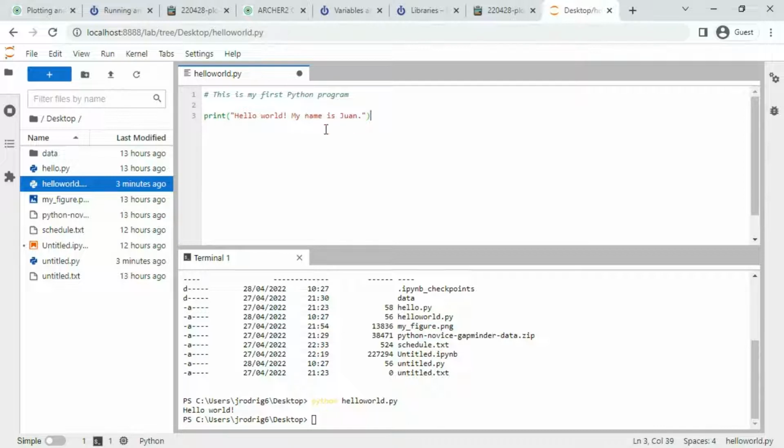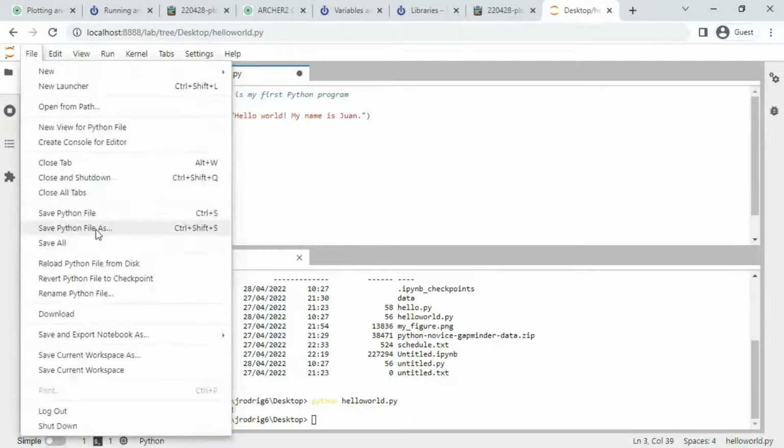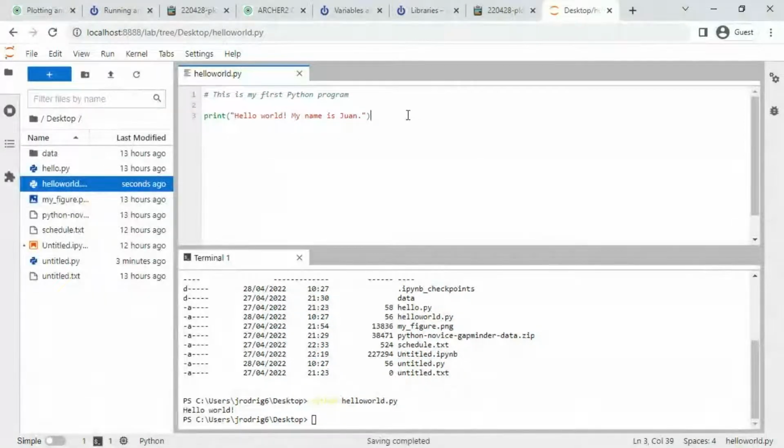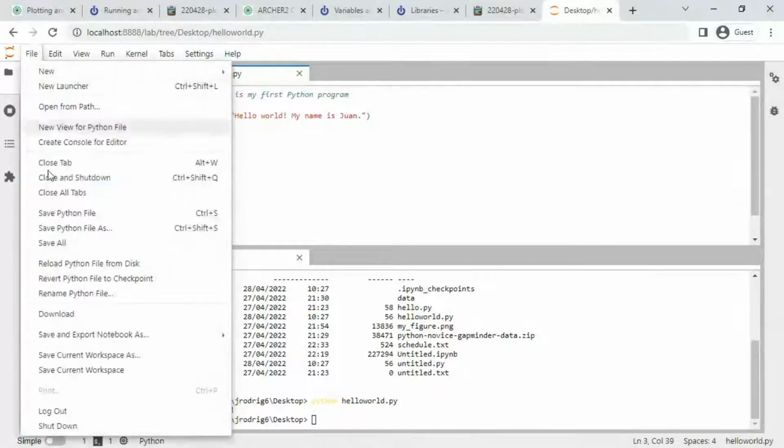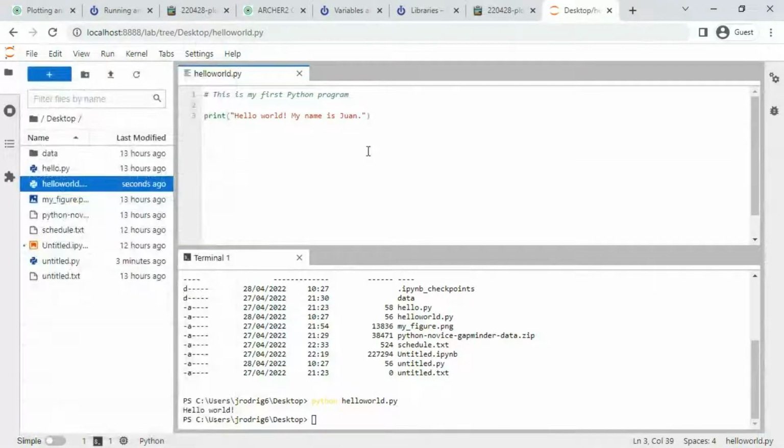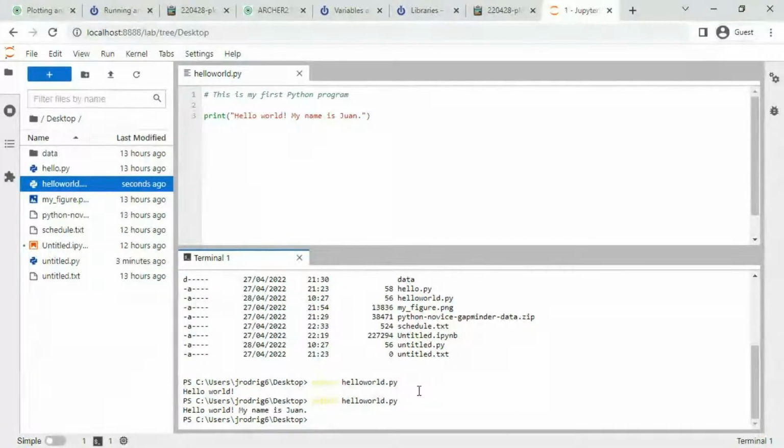And we can save the file with Control S or using the menu File, Save Python File. If we execute the script again, I just press the up key and you get the last command that you have used. You see that the program has changed: hello world, my name is Juan.